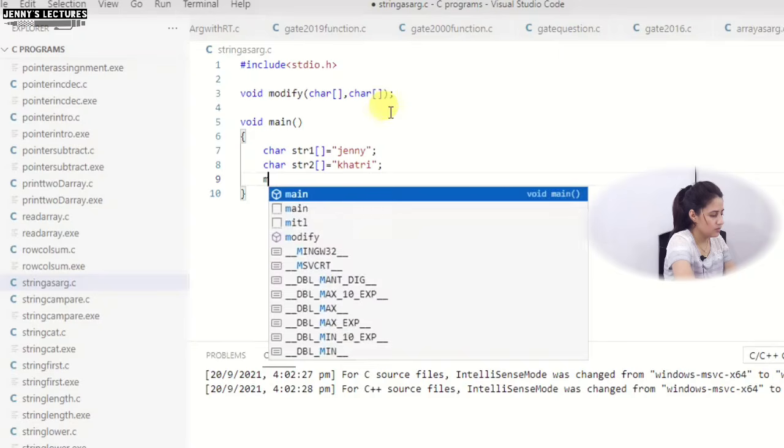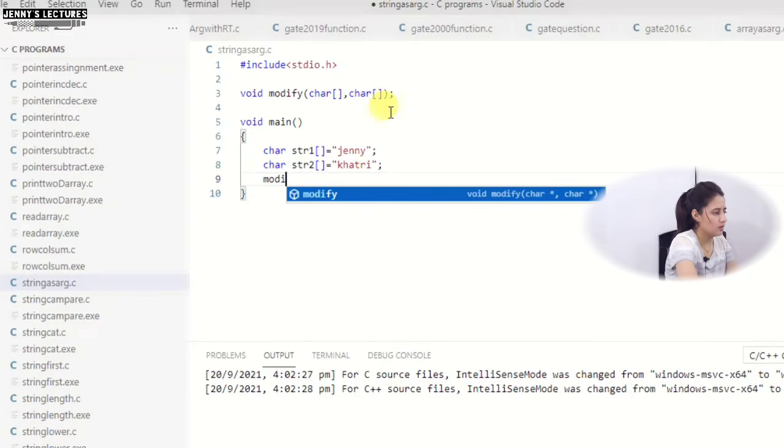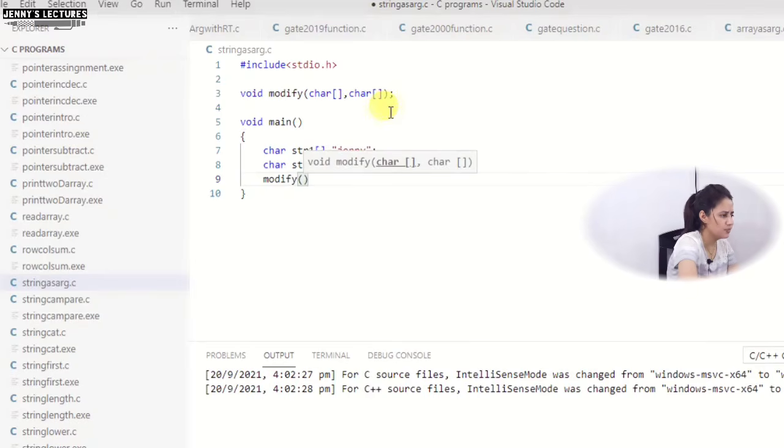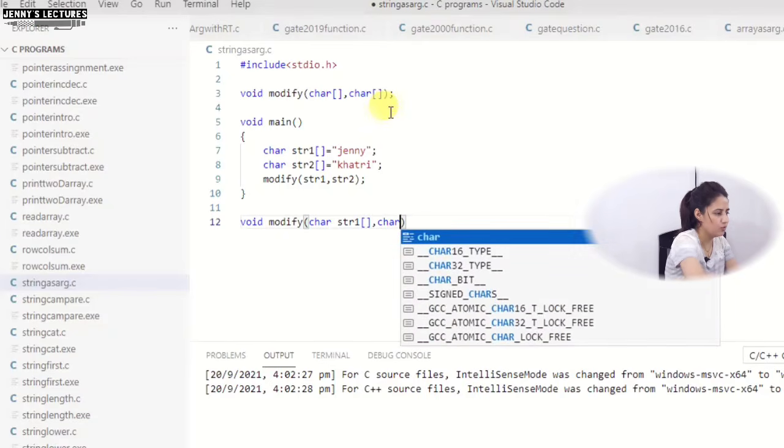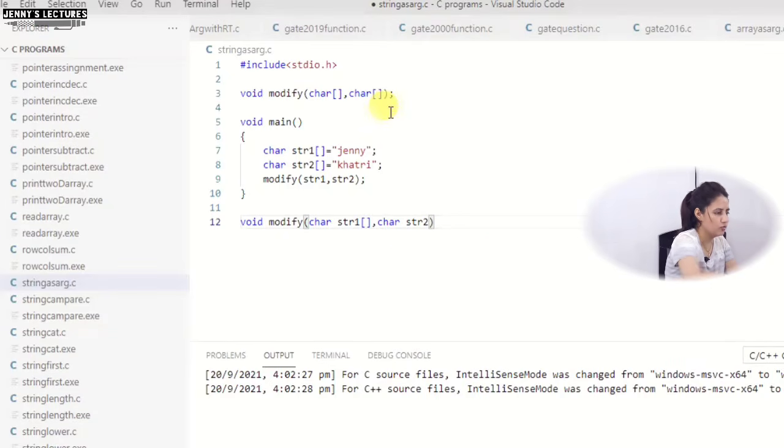So, just call the function modify, and just pass str1, name of the string, and str2, that is it, right. And now see the definition of this one. So here also we will take str1, or you can take a different name also, it is up to you, and str2 I am taking the same name, right.